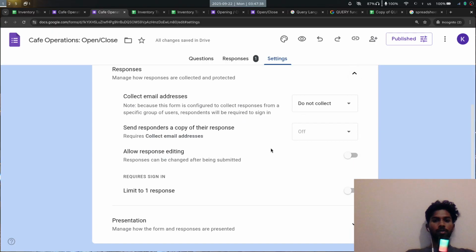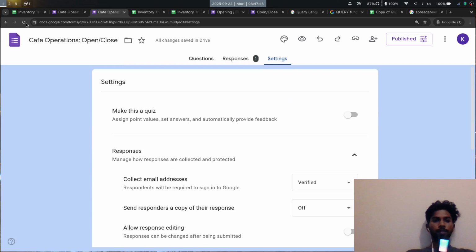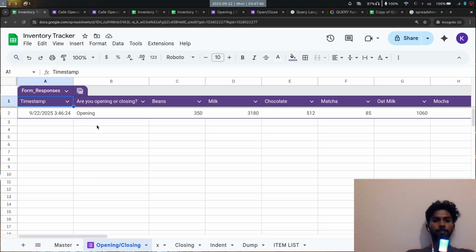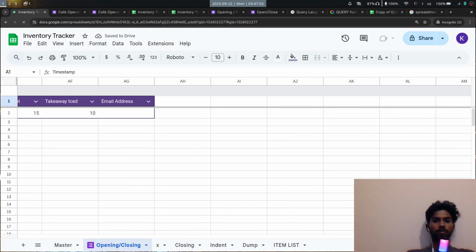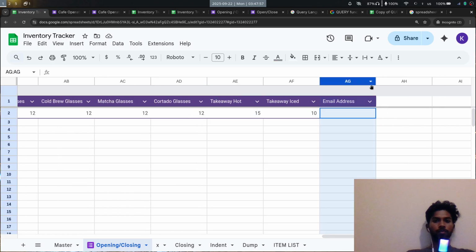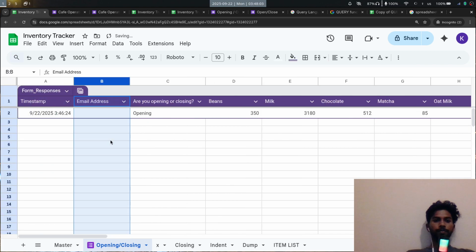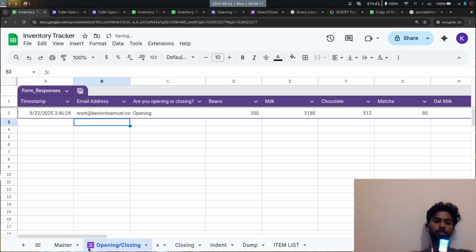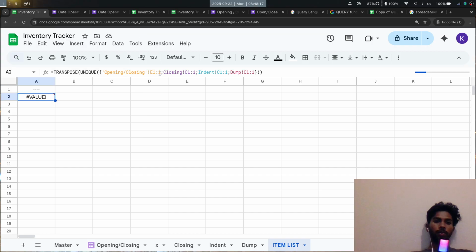Settings, responses, verified. I'm gonna move this all the way to the front over there. I'll just enter this manually. Okay. Item list. Wonderful. Opening or closing.